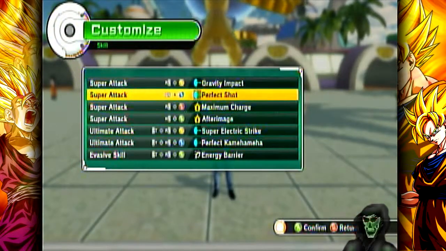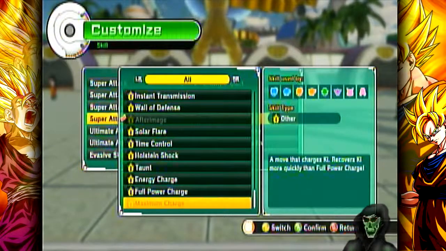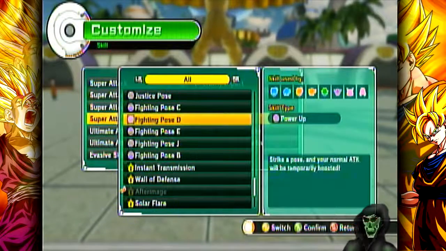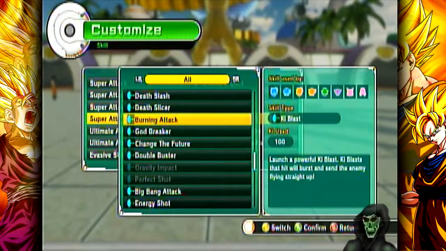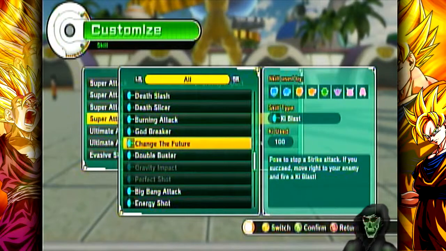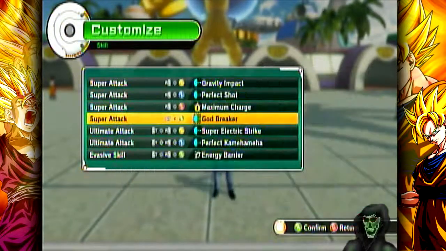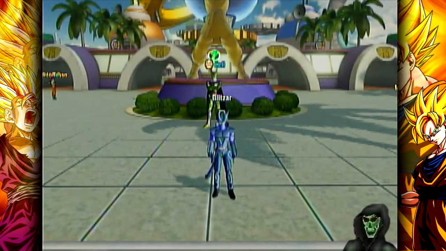Gravity impact. I know this move's overpowered somehow. It's just incredible. Use it, you can't really be hurt as you're using it. Invincibility frames. And then you blow them backward. Godbreaker. Pose to stop a strike attack. If you succeed, freeze your enemy and fire a key blast. This is what Trunks was using, wasn't it? I want this. I'm so using that.